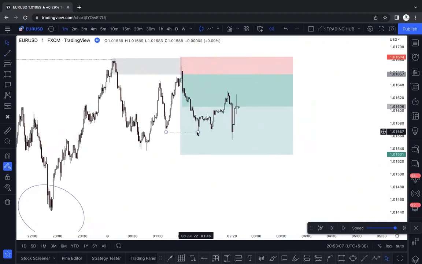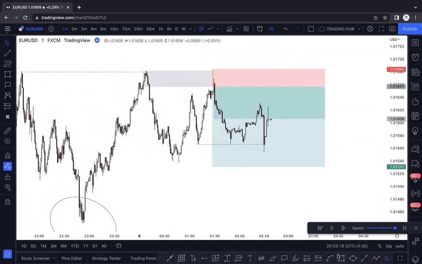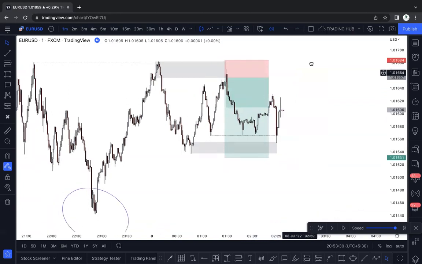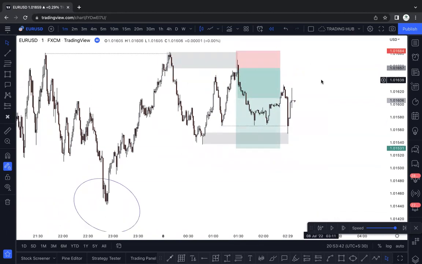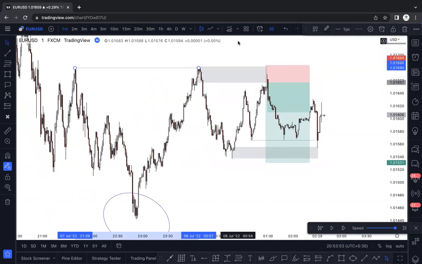Okay, so at this point we can take a little bit of partial or move our stop loss to break even, correct? And market wants to go higher, because you can see here market taking out this equal low here, taking out this equal low and tapping on this order block, probably on this order flow. Correct, and looking for the bias. Okay, but we are still putting the stop loss on break even, because we don't know, maybe market pushes lower because market taken out the 15-minute inducement. Okay, if market wants to actually go higher, then at least we can move our stop to our break even point, correct?